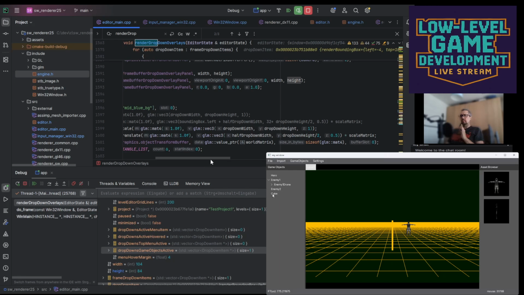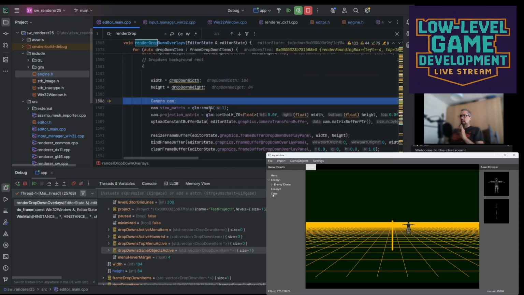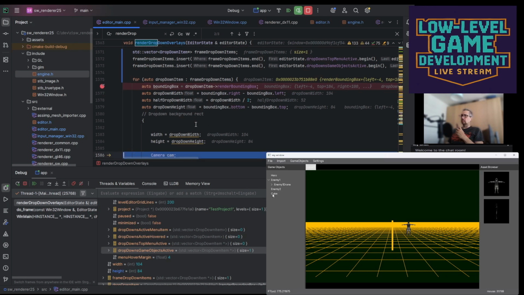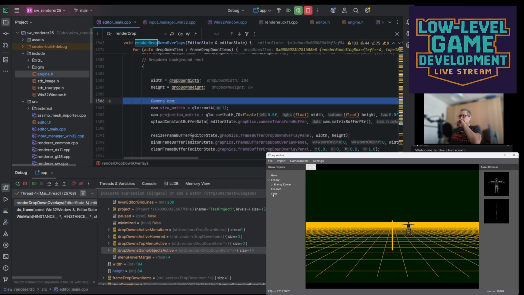So 84. Why is that now? Okay, whatever. Doesn't really matter now. The bounding box top and the bottom, okay, whatever. That's not so important now.